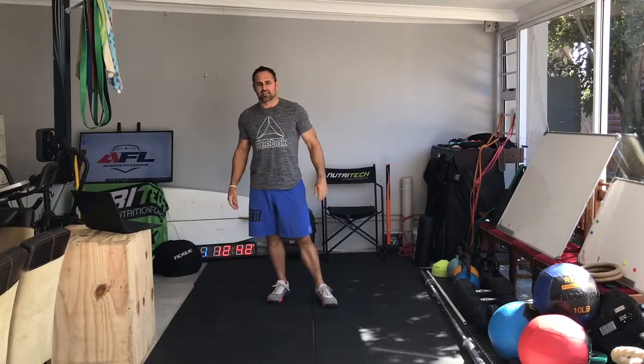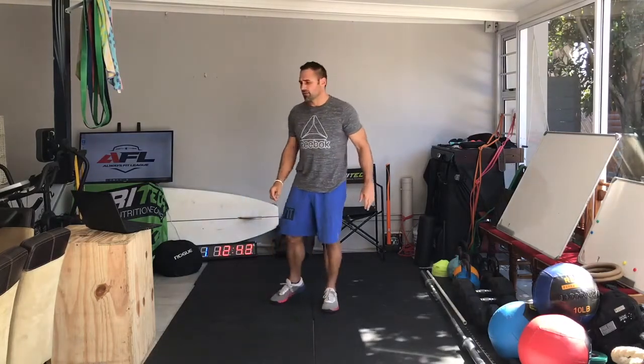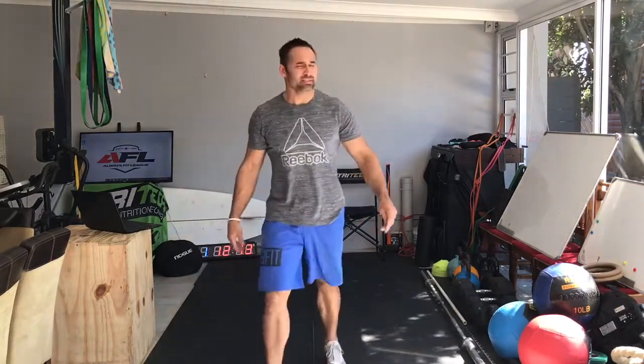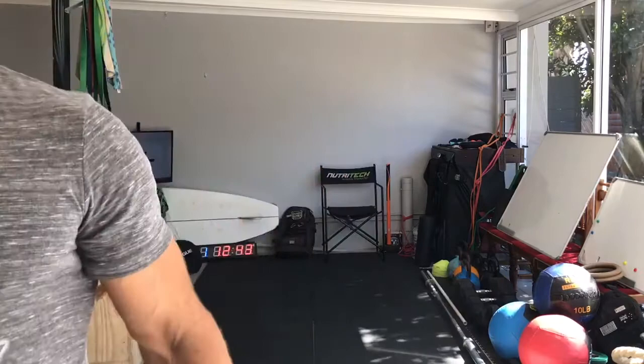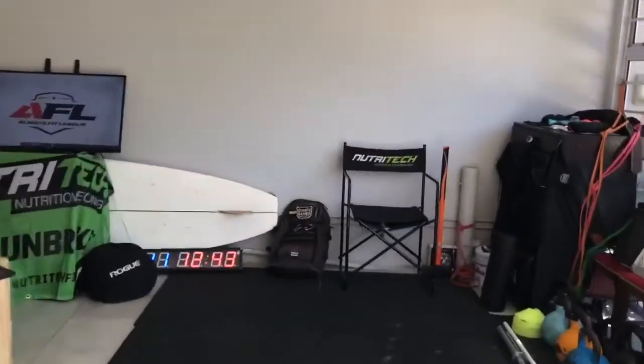Hello ladies and gents, welcome to AFL and LutriJek's home training series. We're on day 13. Yesterday was a longer day with monostructural max body conditioning, and today we're going to hit a couplet. It's actually a benchmark workout. We're not going to do the true benchmark workout today, but it's going to be very similar.